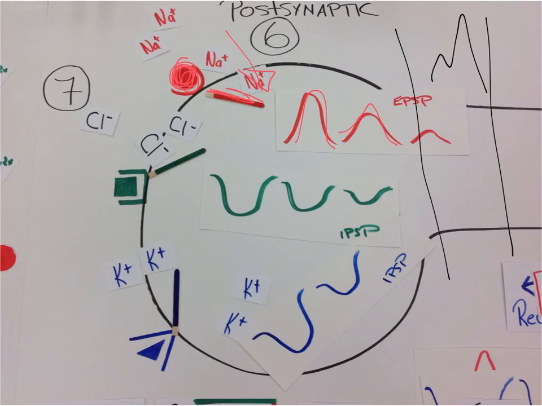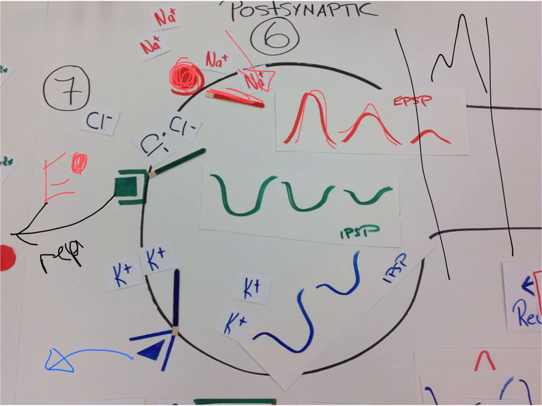So once we have the release of the transmitter, we then have to stop the release. It's almost like having a brake on a car. So what you have to do now is get rid of the transmitter, and there's 3 different ways of doing that. One mechanism is that there's going to be enzymes in the synapse which will bind to the particular neurotransmitter and degrade it, break it down. Enzymatic degradation. Another thing that can happen is that the neurotransmitter may actually just diffuse out of the synapse and be picked up by a glial cell. The third mechanism is the neurotransmitter may actually be taken back up into the presynaptic cell.